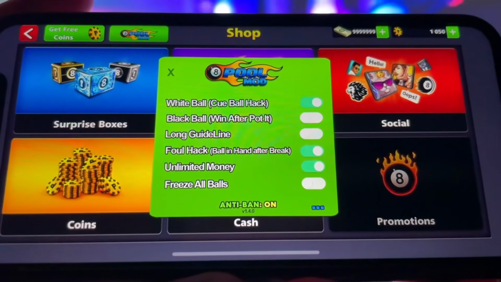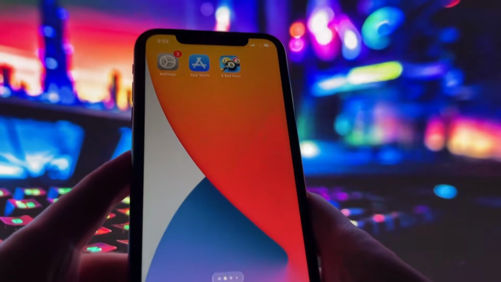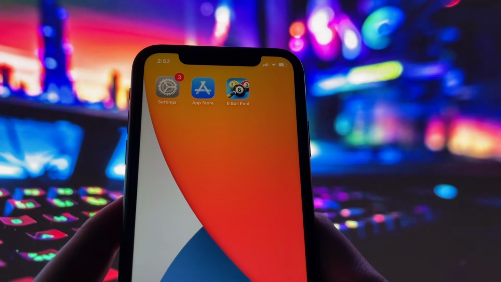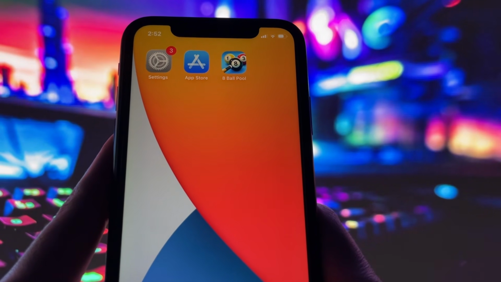The best part? It's actually really simple. You just need to follow along step by step, and you'll be able to do the same on your own device. Stick with me until the end of the video so you don't miss anything. And by the time we're done, you'll know exactly how it works.